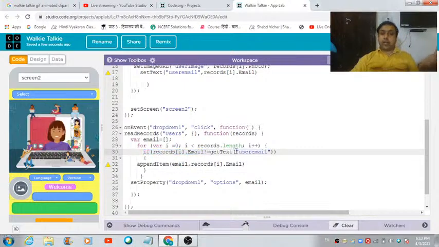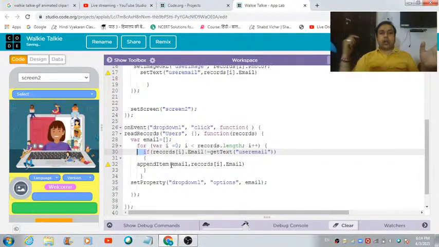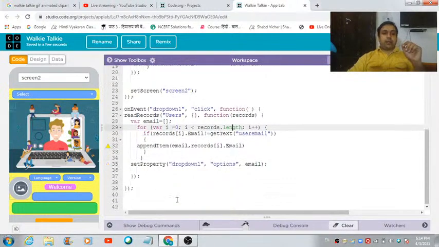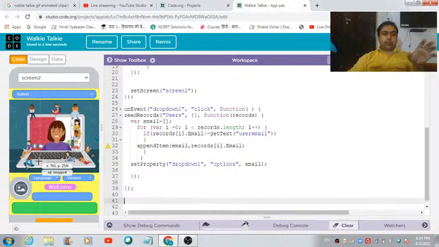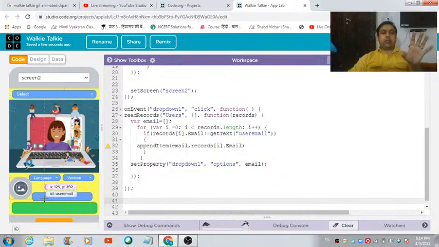You can define a condition over here using this if block, and this is going to give you the right output. Now if you have suppose saved your profile with something like jjj@gmail.com, you will not be able to see your ID in the options section of this dropdown. Okay, fine. Now this person would like to communicate something to a person whose ID he is going to select from this dropdown. Fine. So how can he do that?